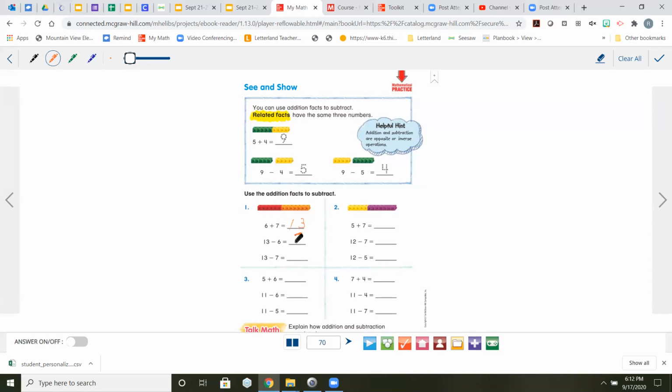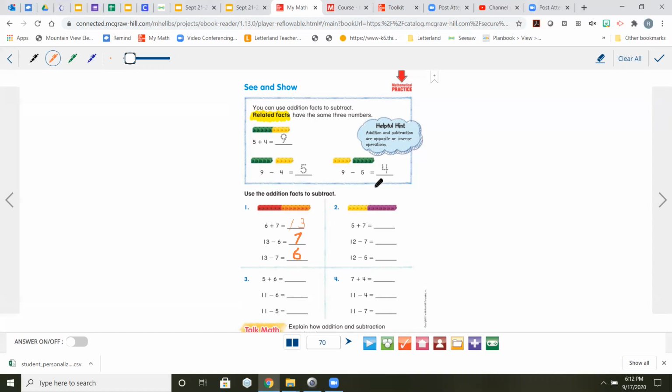So you could verify it 2 ways. You could count and cover in this picture, or you could come up here and look and see which number did I not use yet. Because they're a fact family, it's going to be the same three numbers. So look here, 13 minus 7. So this is like covering up the orange. How many of the reds left? And which of the three numbers here did I not use? Well, it's the 6. So we're going to put 6 right here. Way to go, guys. All right. So there's a family right there.